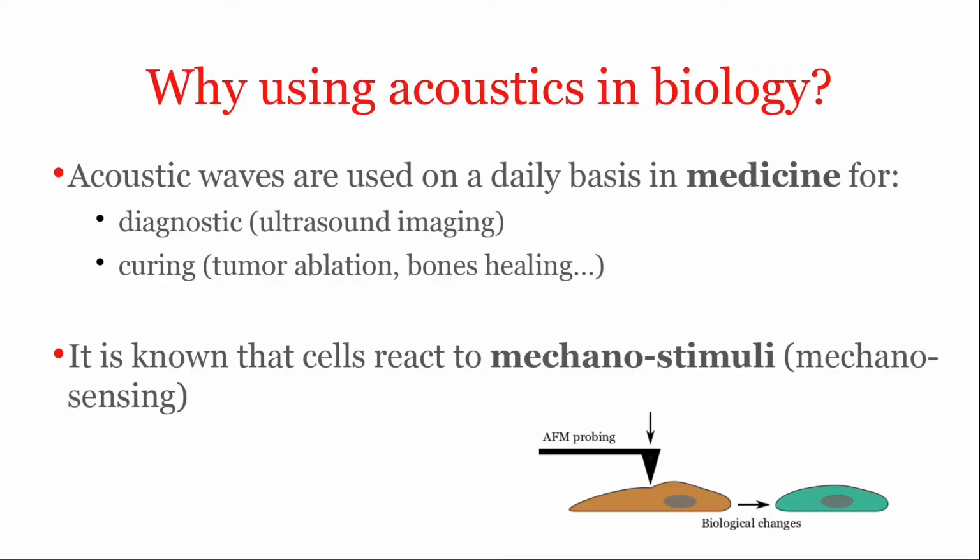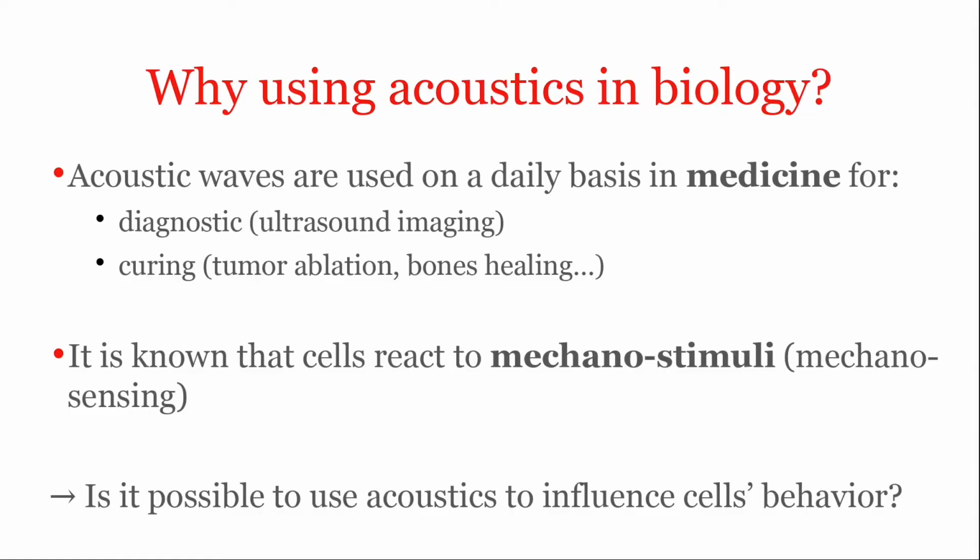From a more fundamental point of view, it is known in biology that cells do react to mechanical stimuli in a process called mechanosensing. It means that, for instance, if you probe a cell with a mechanical signal, if you push it, stretch it, or compress it, then the cell will react, and that can trigger some biological change at the cell level. So the main question I'm trying to address in this project is: is it possible to influence cell behavior using acoustics as a mechanical stimulus?